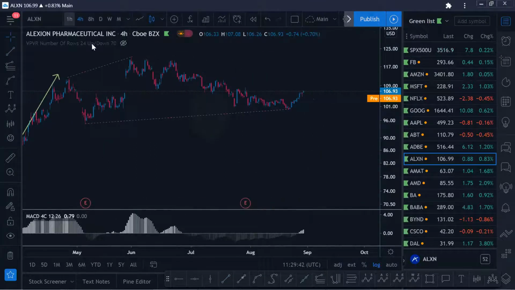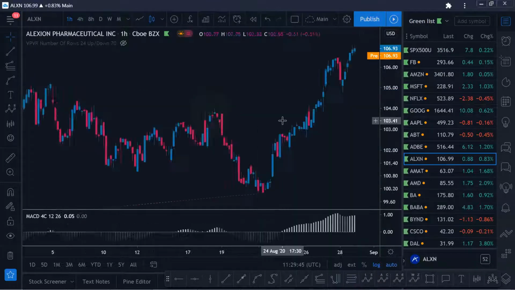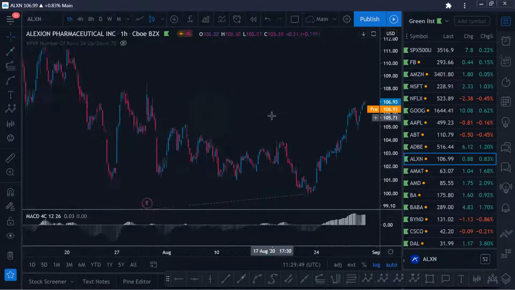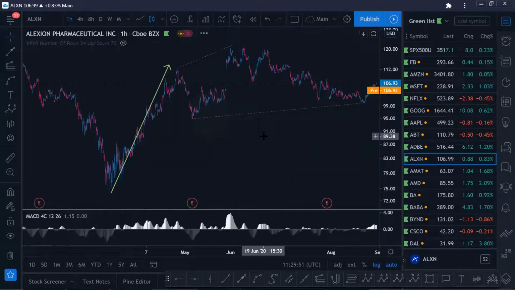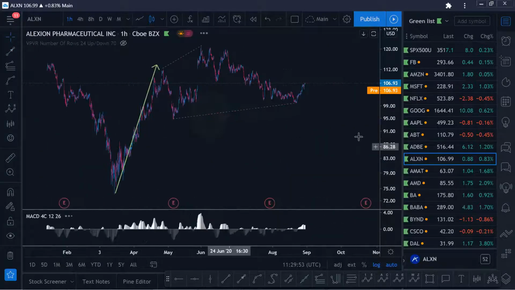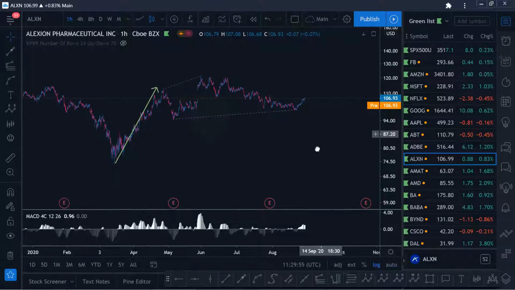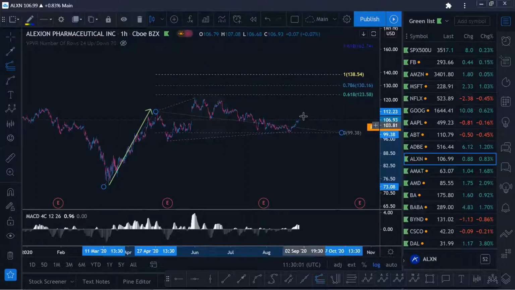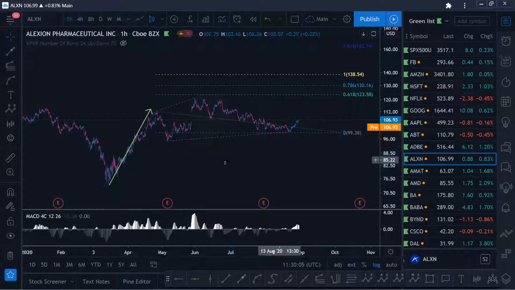And then if you zoom into the hourly, as you see what's happened over the last few days, we've had a really nice impulse off those lows of the end of what we believe to be a C wave. So if you can look for nice long entries in terms of hourly price patterns to trade, this structure could give you a really nice move up towards 123, potentially as high as 138.